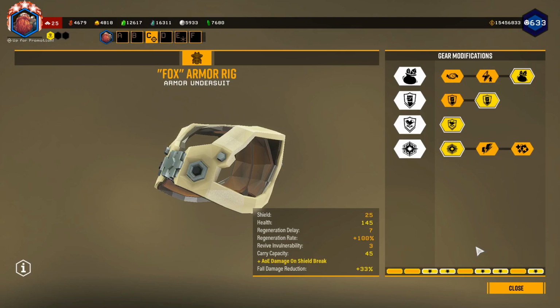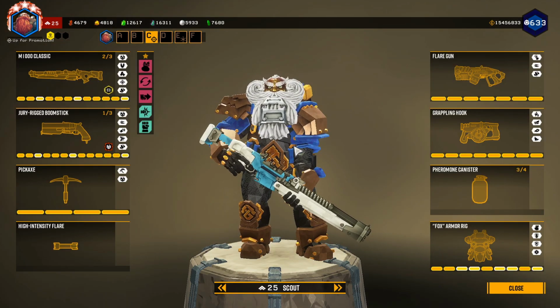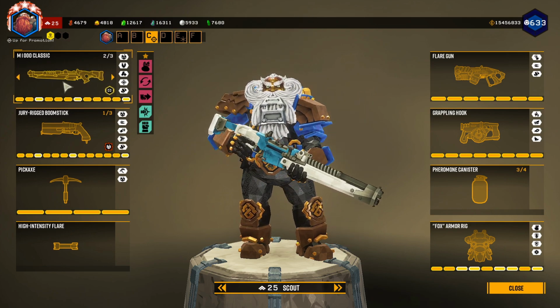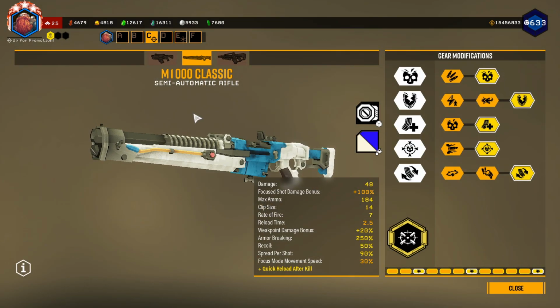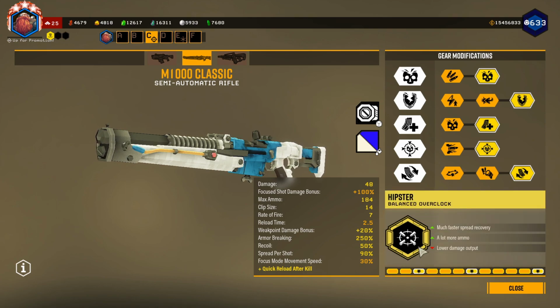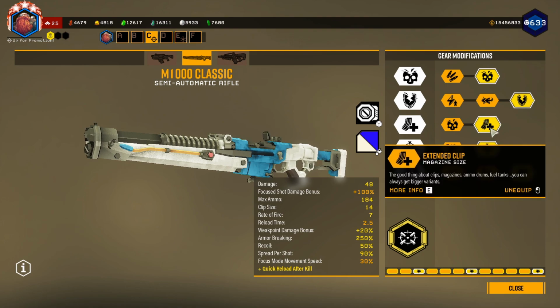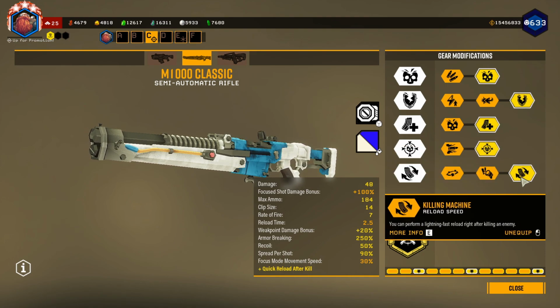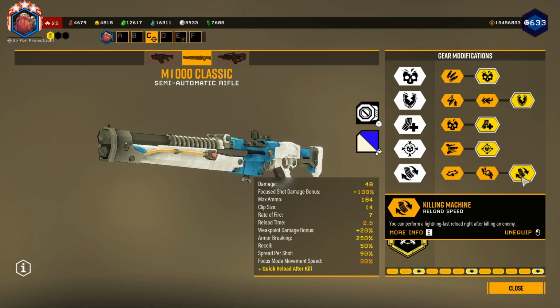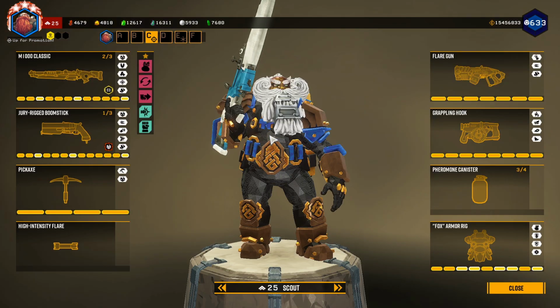And what do you have, good sir? Well, what do I have? I have a great weapon for you today, dear viewers. I am holding on to the M1000 Classic with Hipster Overclock going, Damage, Armor Break, Extended Clip Size, Hollow Points, and Killing Machine, the one that increases your reload speed after killing an enemy.